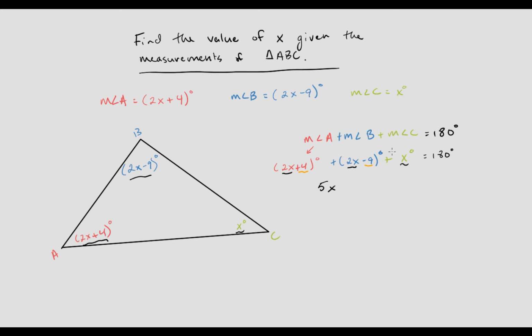So we'll combine like terms. You'll notice I dropped all the degree signs. I'll be honest, that's kind of sloppy, but in the end, all of our formulas already have the degree symbol in them, so we can just drop that out. Continue on, we'll eliminate that 5 from the left side of the equation and divide by 5 so that I have just 1x on the left here. So I get that 1x should equal 37 degrees.